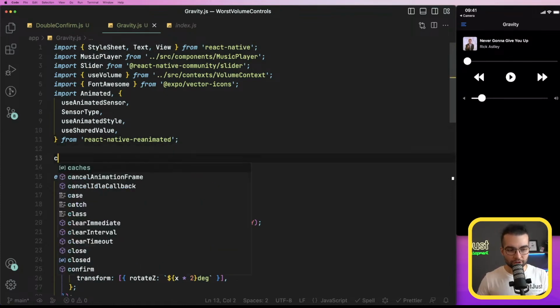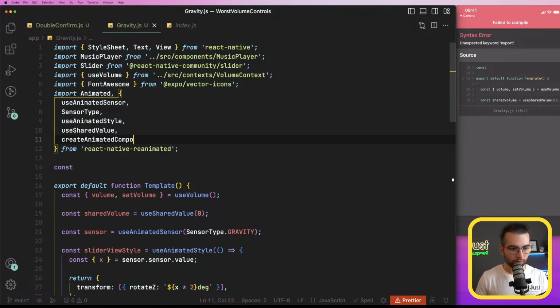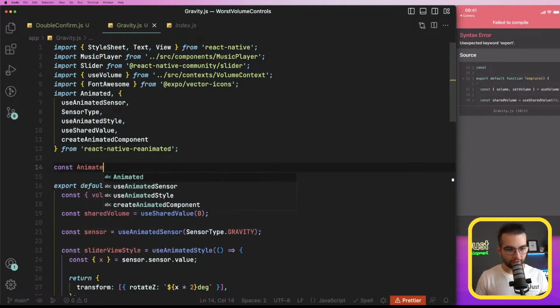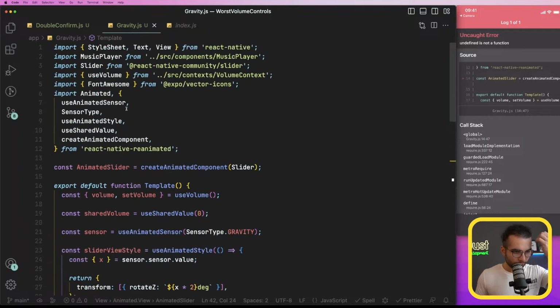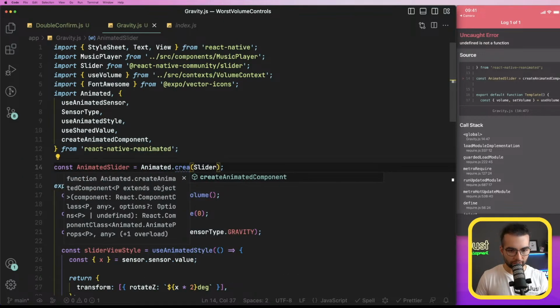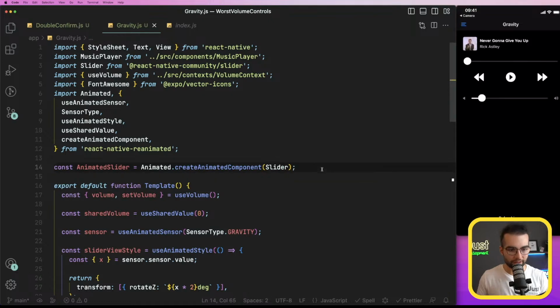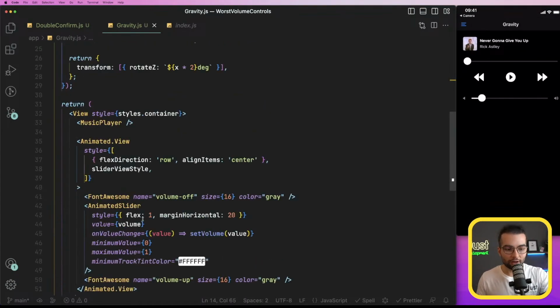But it's okay because we can create one using createAnimatedComponent. Now animated slider equal createAnimatedComponent, and we pass there a slider. And it says not a function. Shouldn't be, is it Animated.createAnimatedComponent? Yes, that's right.